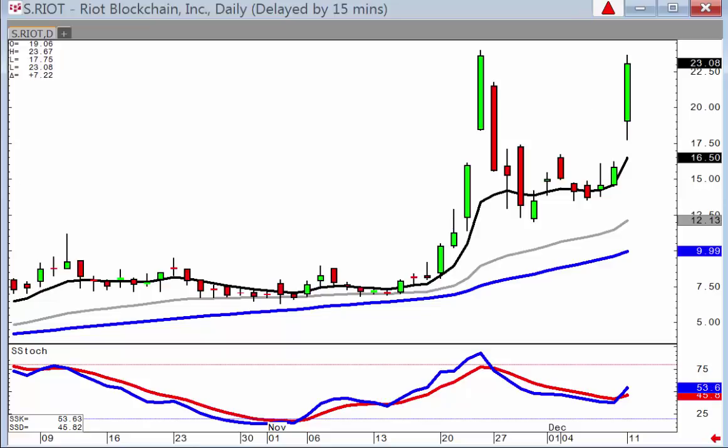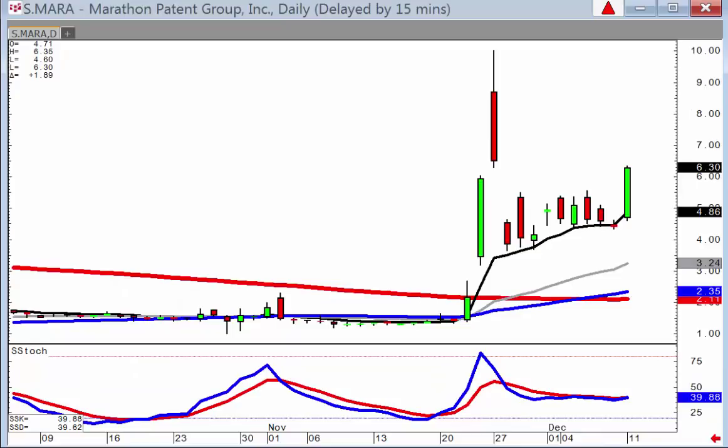Our recommendation on MARA also was based upon kind of a wedge formation and a doji sitting right on the T line. What do we know about a doji? The next day, or the next time frame, will move in the direction of how they open it after a doji. If this started trading positive, we knew that they weren't going to breach the T line to the downside. And the fact that they broke this downward wedge told us the probabilities were pretty strong they would be in an up move.